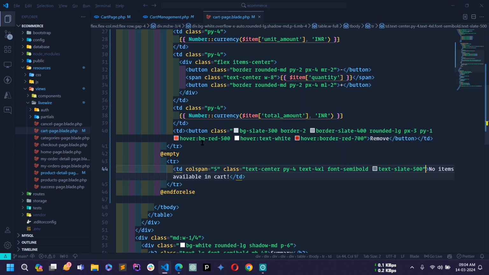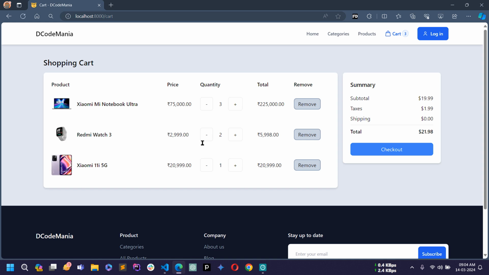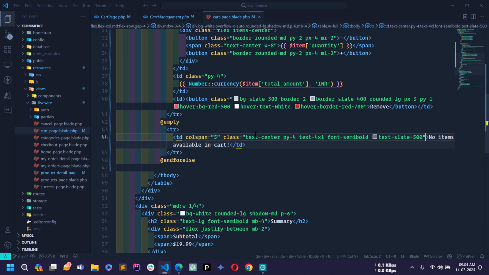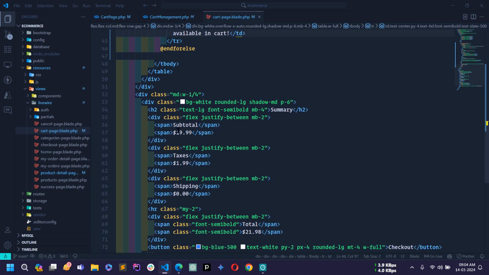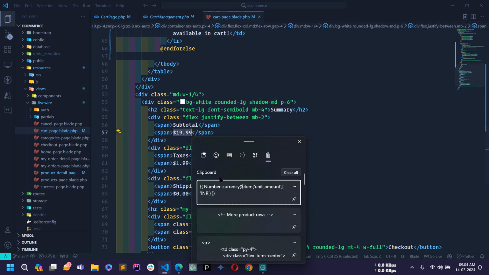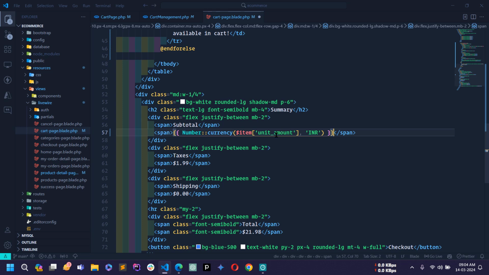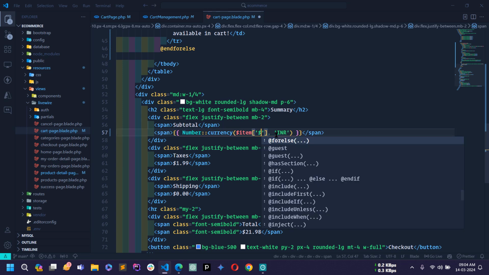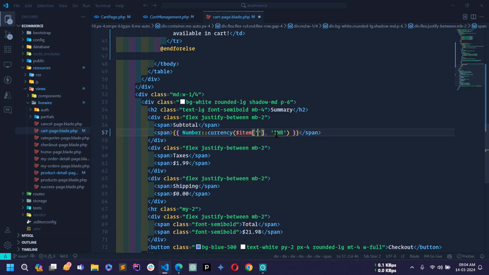Okay, if I save this, now you can't see right now because there are some items in the cart available. So next I will display the subtotal. So here I will display the grand total actually. So let's remove this and paste this code, and here I will display grand total.